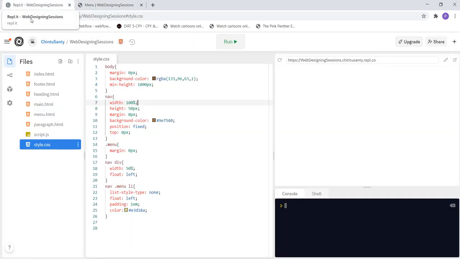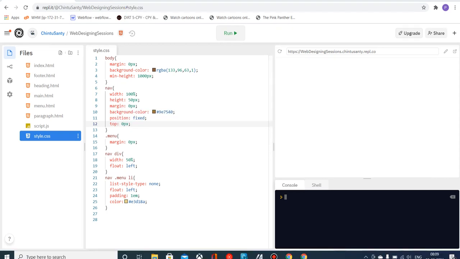Now you have learned something called position, and you have different options in position, that is absolute and relative. What are all those, I will explain in later sessions. You have also learned something about top. In position you have 4 directions, that is top, bottom, left, right. Wherever you want to give the options, you can give this. Since I wanted my menu bar to be fixed on the top, I said from top it is 0 pixels.